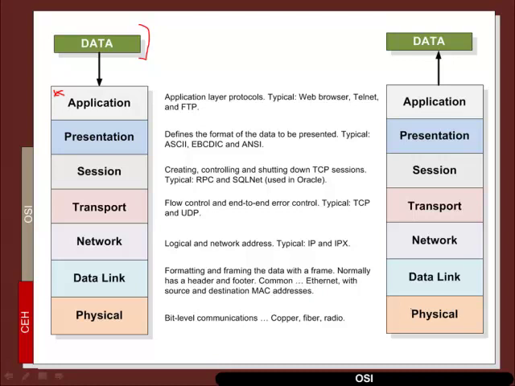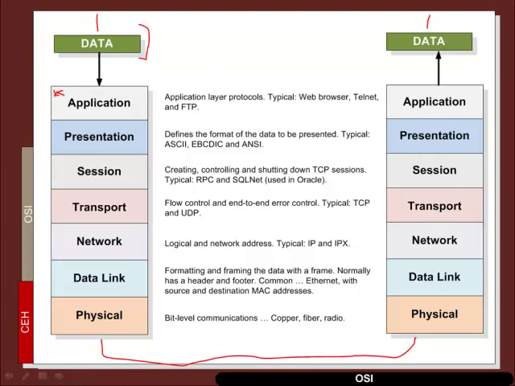And then on the other side, the data is unencapsulated, and it goes through the layers again, each layer looking at the additional information that's been added which is relevant for that layer.